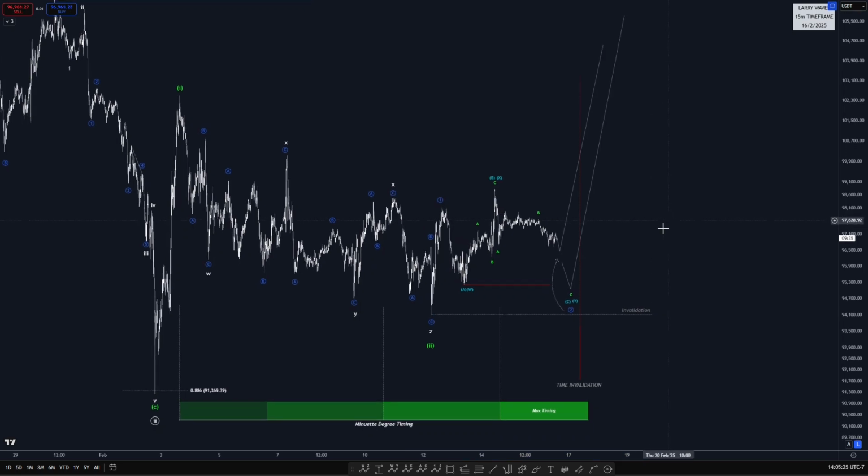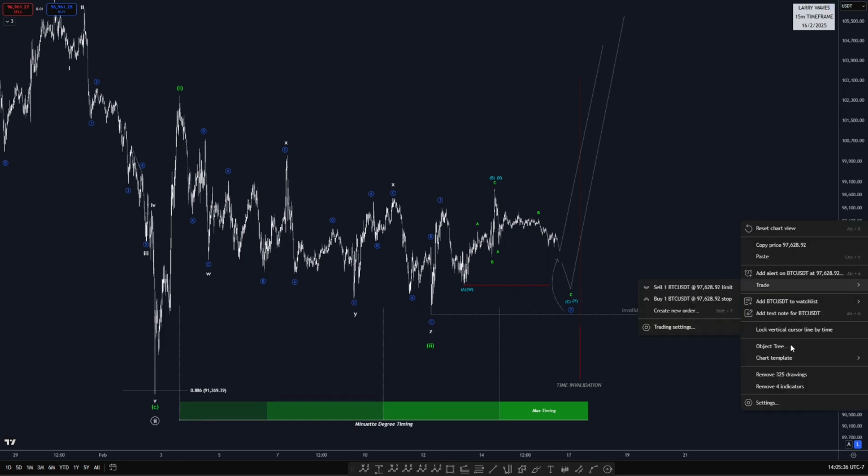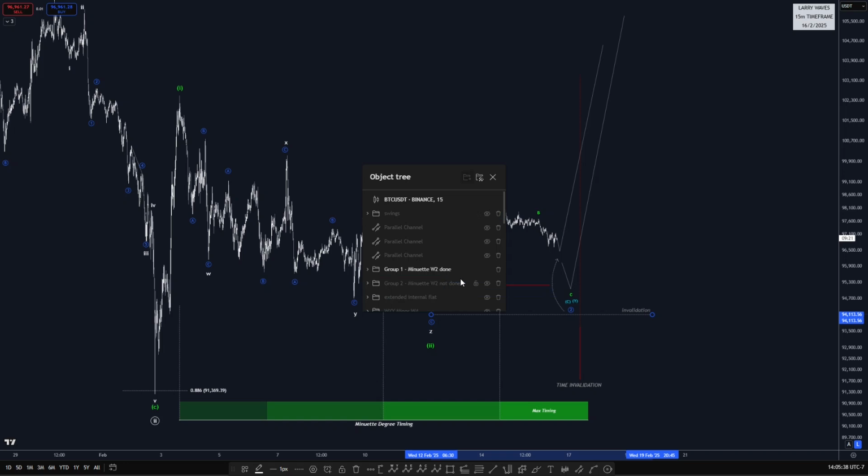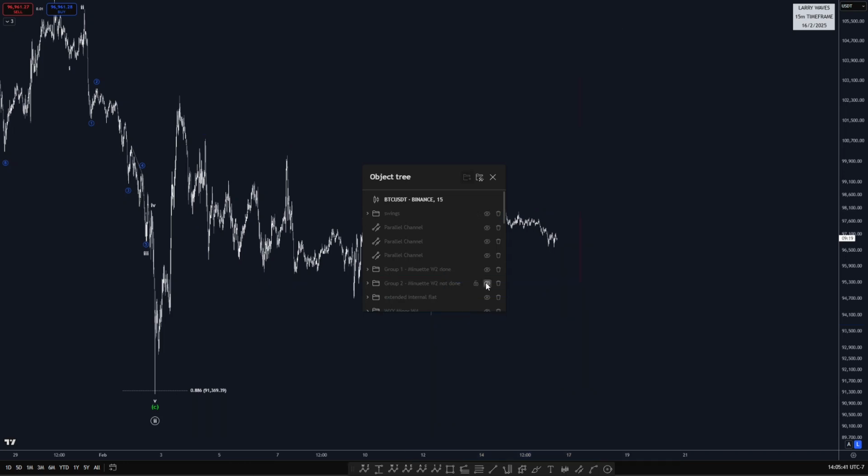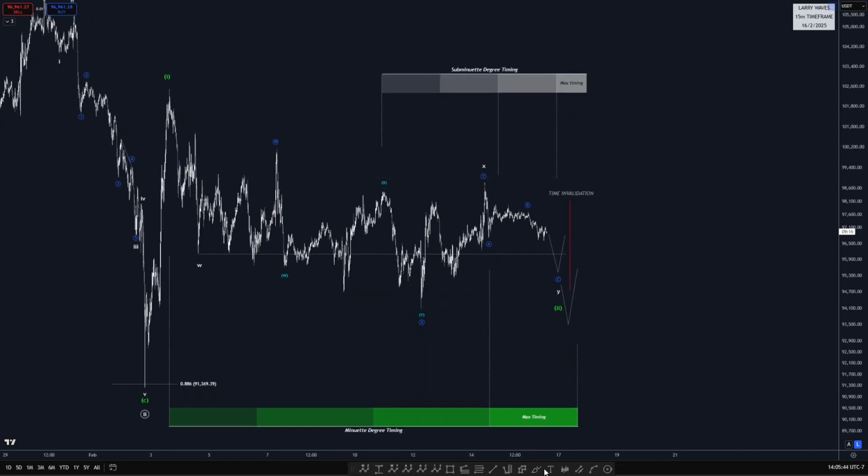Now, again, just for a visual perspective, here's our time invalidation, the time of completion for the prior wave 2. It's something that I'm just monitoring, just keeping on my charts. But again, there's perspective that this is not done. So bringing that perspective up, this is really the only way I can, and I hate to say this, force a correction to end. Because again, we don't want to go past the time of completion of a large degree. To me, that's the ultimate time rule.